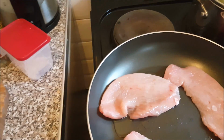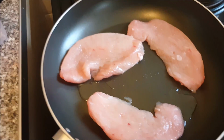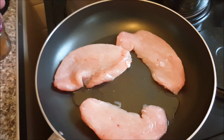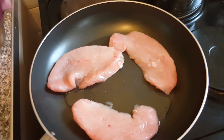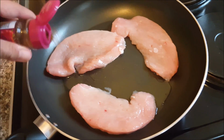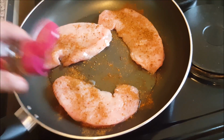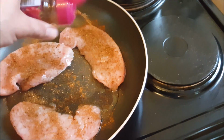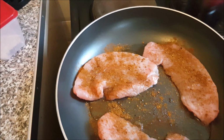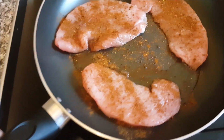Bit of a pain in the arse to try and cut open the packet whilst I've got the camera in my hand. But anyway, we're going to use roughly about a tablespoon and a half of Jamaican jerk seasoning, depending on how you like it. It is quite potent, but it just adds to the flavour. When you're eating the same things day in, day out, you need to spice things up a little bit. So I'm just going to do one side with that. I always flip it over and put my chicken seasoning on the other side. I know it's turkey, but it's all good.